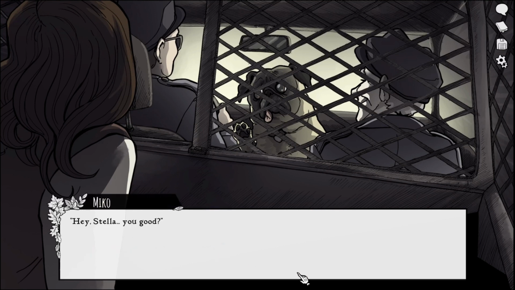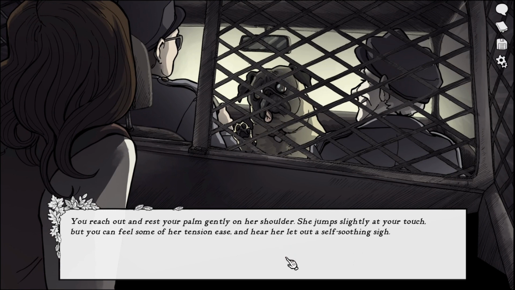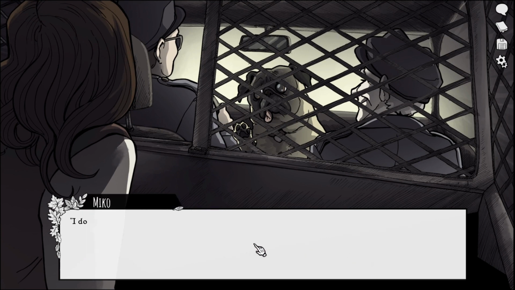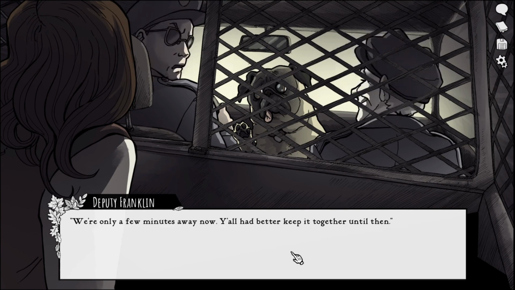Hey, you good? She doesn't respond. Let's do this. Gently on her shoulder, she jumps slightly at your touch, but you can feel some of her tension ease and hear her let out a self-soothing sigh. I don't think Stella's okay back here, fellas. Oh, I'm sure it's just a little car sickness. She'll be right as rain once we get back down the hill, though she'd best try not to hurl in the meantime. We wouldn't want Franklin here to have to work late cleaning the squad car. Only a few minutes away now. You'll all better keep it together until then.